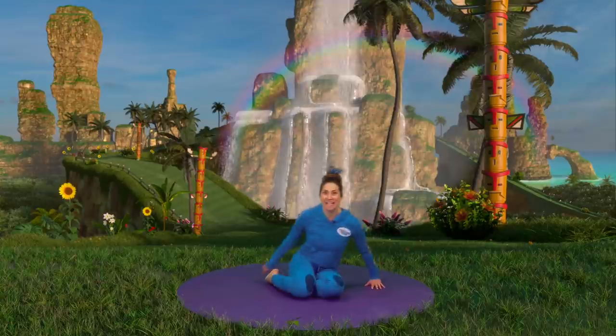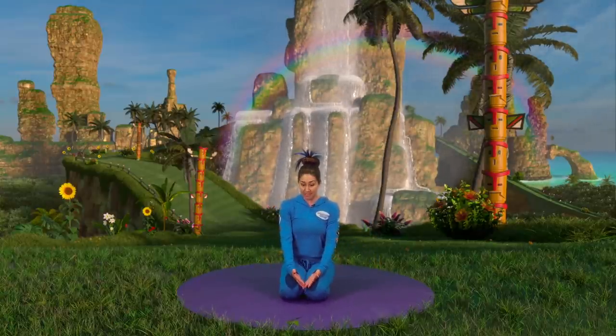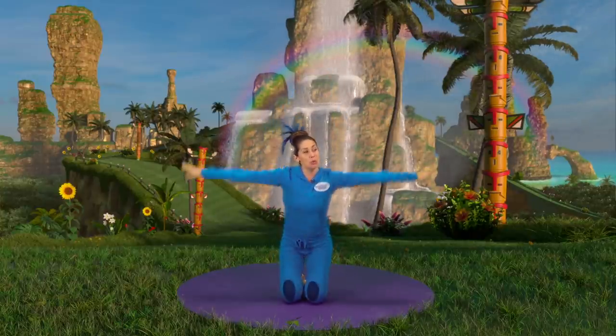Now, here on Sonic's hometown island, he has a guardian and mentor called Longclaw, who is a very wise owl. Let's try our owl pose. Coming onto our knees, we bring our hands down and we lift all the way up saying twit, and all the way down saying twoo.